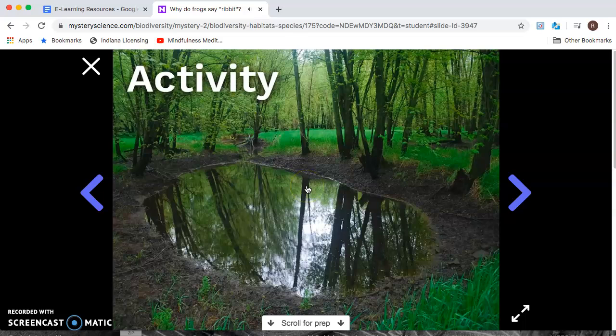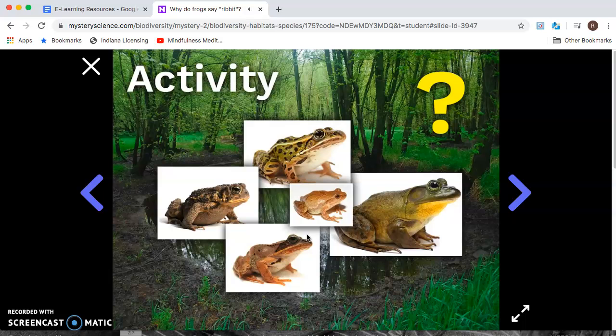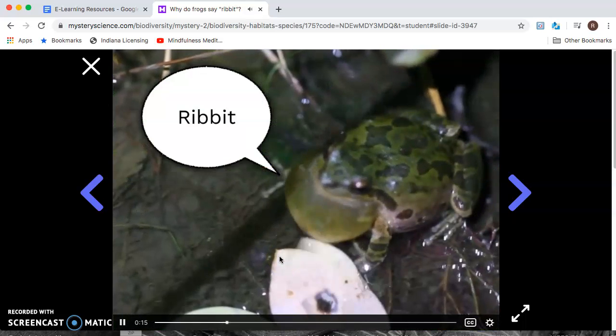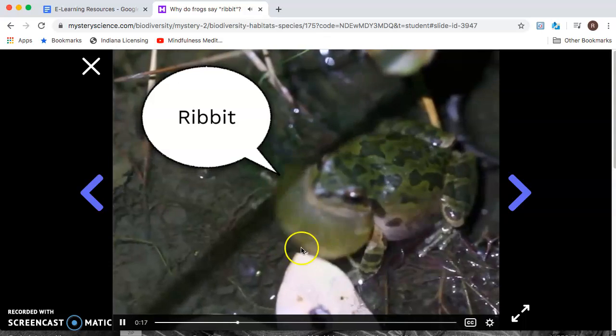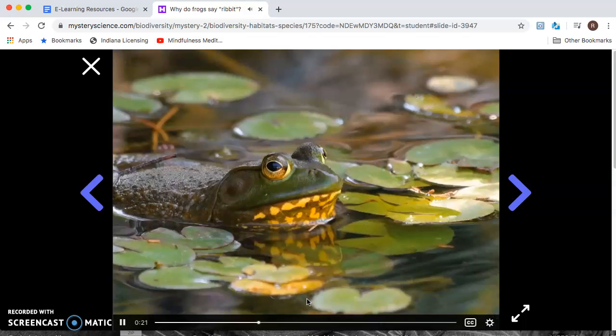In today's activity, you're going to figure out which species of frogs are found in a pond by listening to their calls. Scientists use words to help them remember different frog calls. You already know one example of this. Ribbit. That's the word scientists use to describe the call of the Pacific chorus frog. But here's another example.